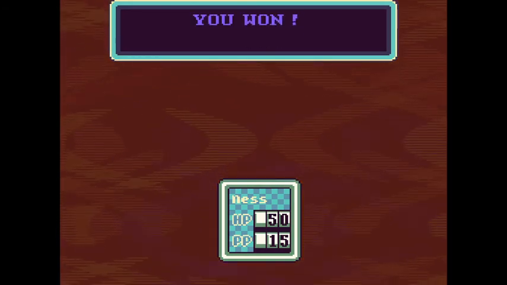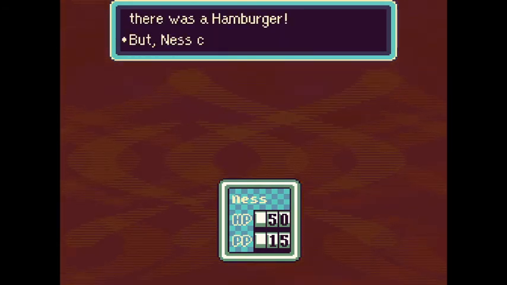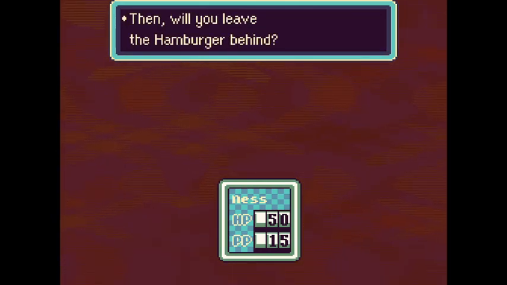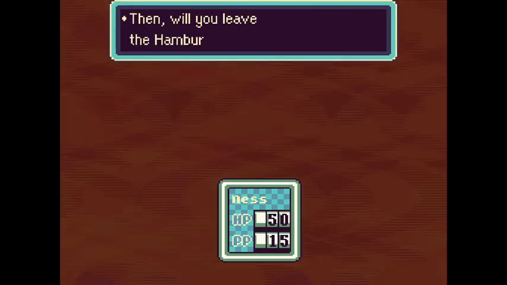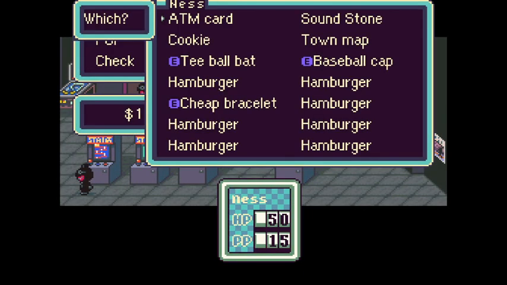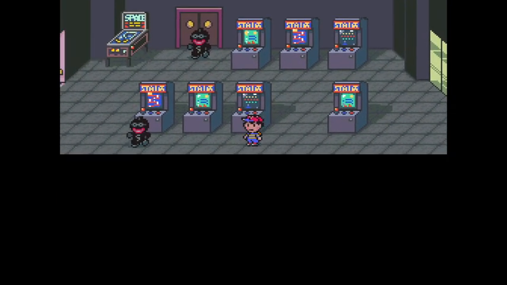Thank you. They're all dropping burgers. I need to actually heal, and just take one of their burgers. No, I don't want to throw something away. And yes, I'll leave it behind. Oh, of course there's a cookie in my inventory. I should have been throwing that out.